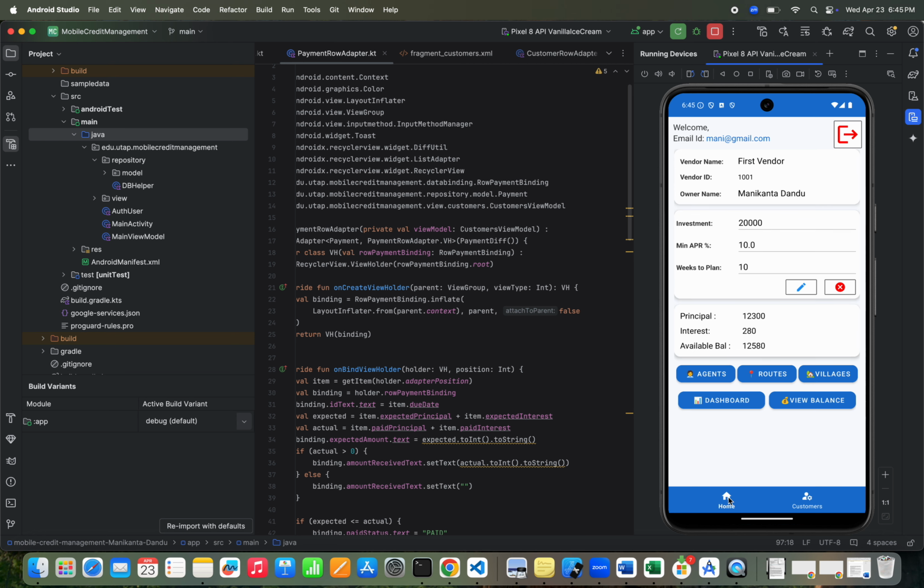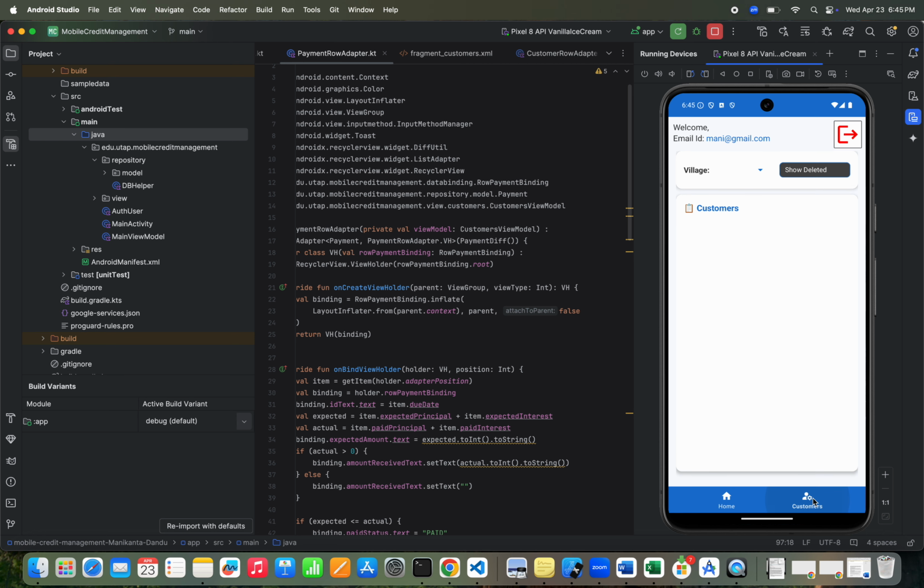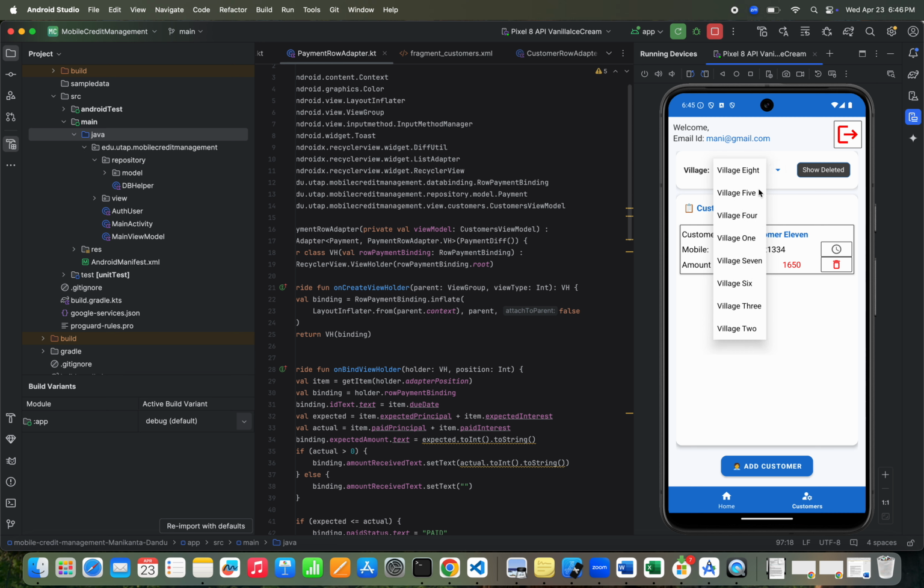Let's go back to home again and see the other buttons we have here, or maybe let's go to the customer screen, right? The customers are tied to a village and an agent, so we can see the customers that are in a specific village.